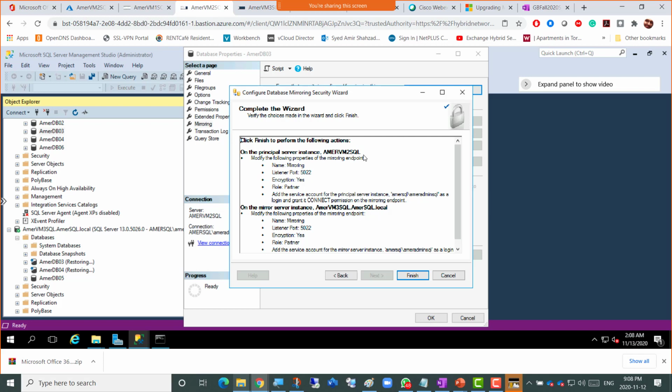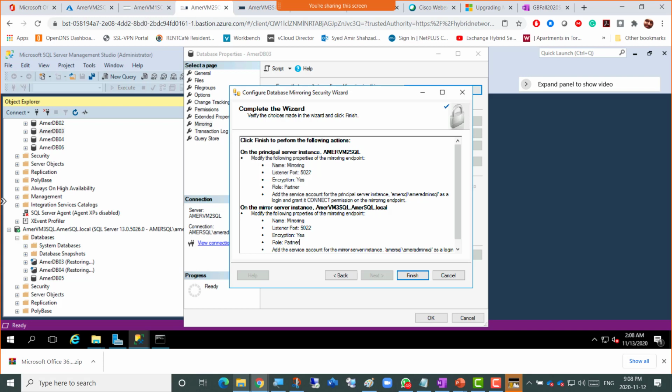Now there's a summary here, and it says that on the principal server there is this VM2 machine, and port is 5022, role is partner, and then there is VM3 here. So this is going to be our screenshot number 6, I guess. Screenshot 5.